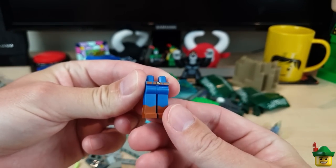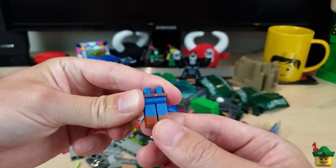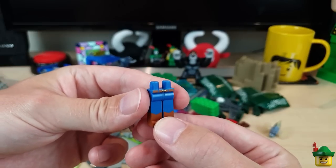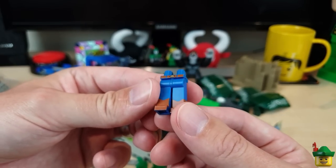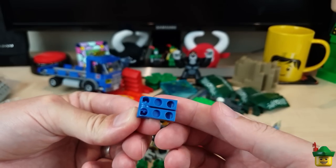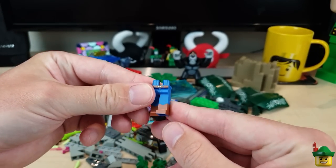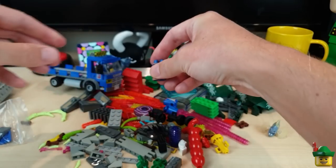I don't know what I'll use these for — maybe a very tall man at the fairground. I don't really want to do a freak show but these would have been Woody's legs from that Toy Story set 7590. I'd just never seen them before and didn't even know they existed. Once I knew they did, I thought I had to have them. Maybe I could give them to a clown or something. Really interesting — who knew!